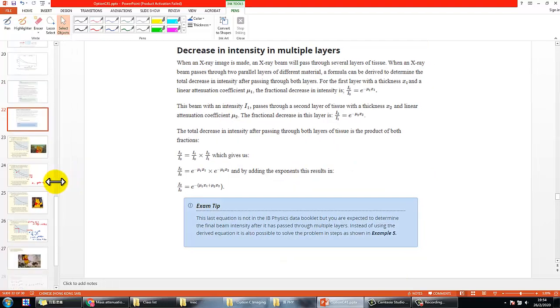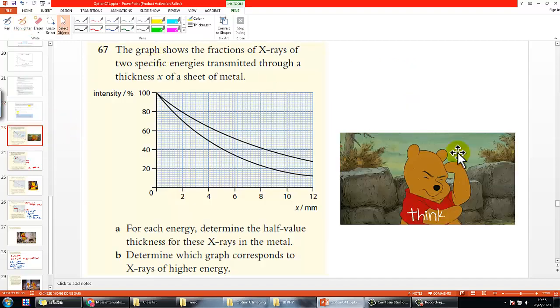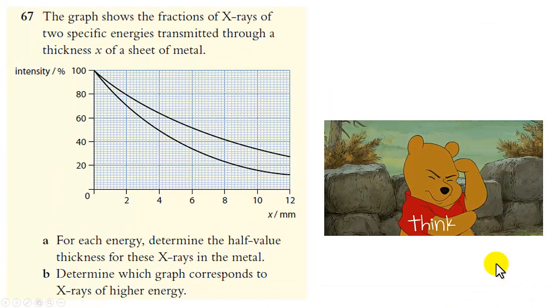So right now I think it's almost time. Oh, by the way, one more thing: if you have multiple layers, then you can simply try to add the coefficients together, and that is the best part of how we have that equation set up in the first place, like how we set up this. The best is you can put the coefficients all together for very simple computation. Okay, so if you're okay with what we said, try to do this question in your textbook. You may want to pause the video first.